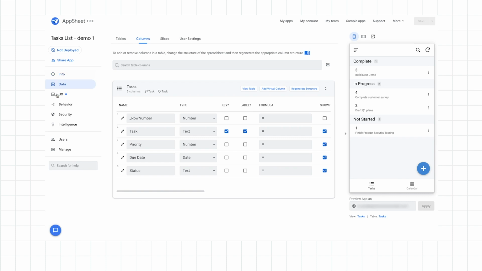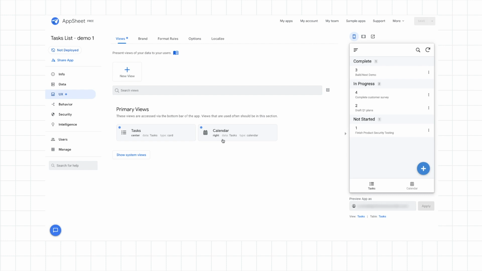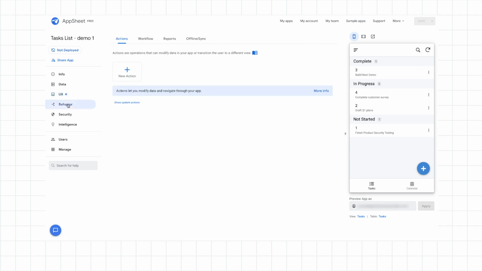And you can see that on the left side, we have the different tabs. And the first data tab there is what we're looking at here with the different columns from our spreadsheet. And then, of course, UX is where we can update the UI, or essentially the user interface. And so we have a default UI. And then, of course, there are other features like behavior and workflows and such, but we'll get into that later.